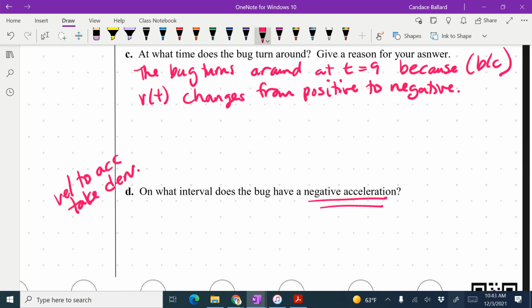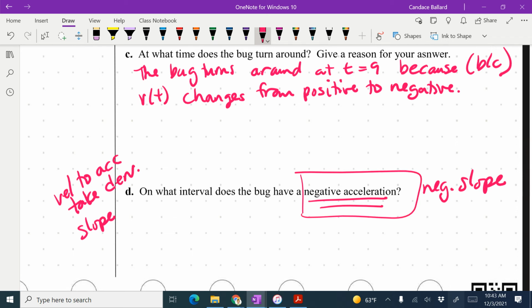All right. So velocity to acceleration, we're going to take the derivative. And what does the derivative represent? Slope. So isn't this a fancy way of asking for negative slope? So we need to go look at the graph and figure out where we have negative slope. All right, I want you to just highlight the graph or trace over it with your pencil or pen or whatever you're using. I'm not showing mine yet. I'm doing this on purpose. Draw over the top of the graph where you think the slope is negative.